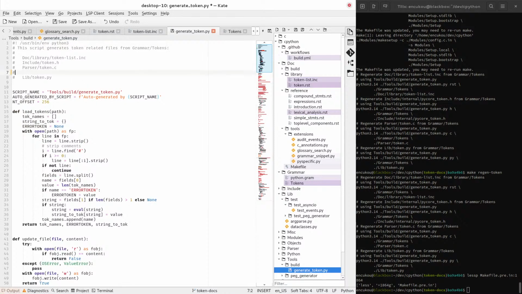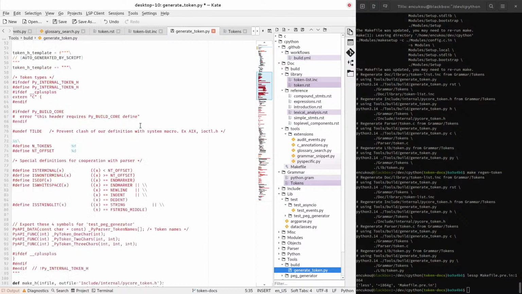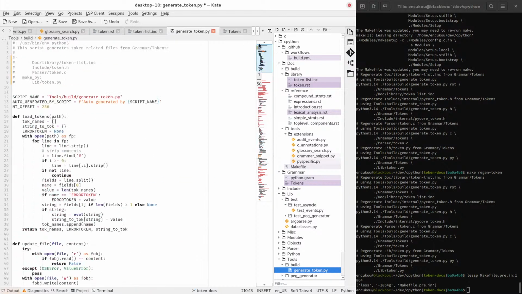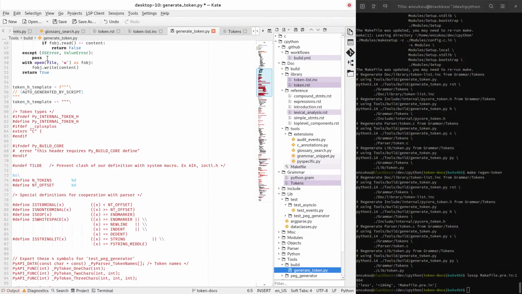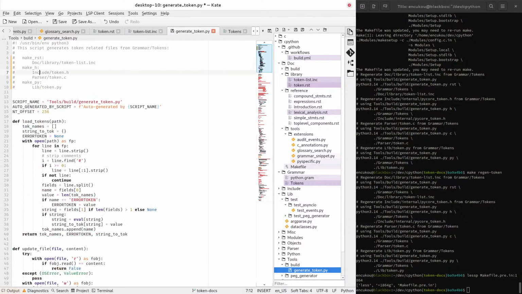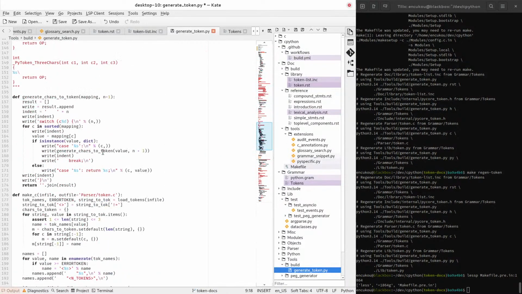Probably want to say what is generated by what here. So this is make RST. There's a make H, and there should be a make C as well.